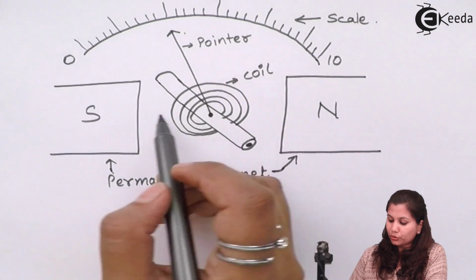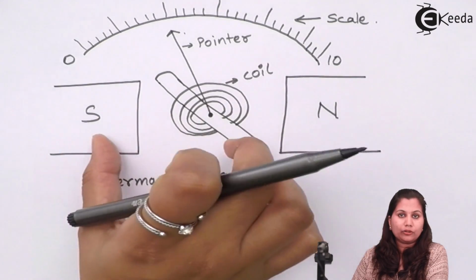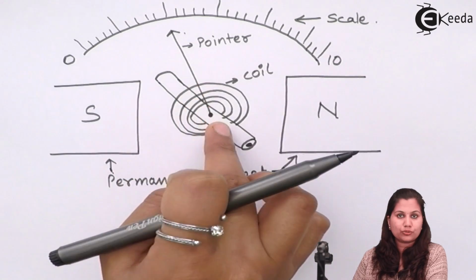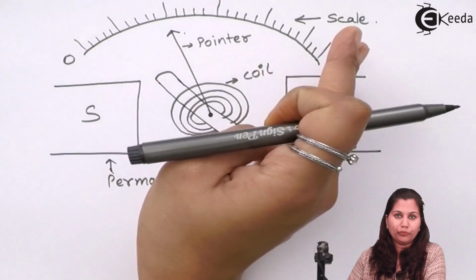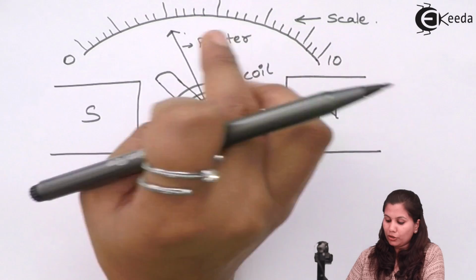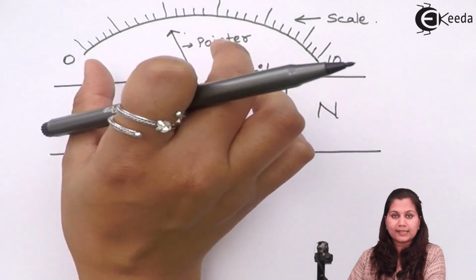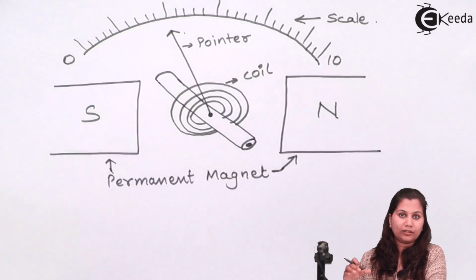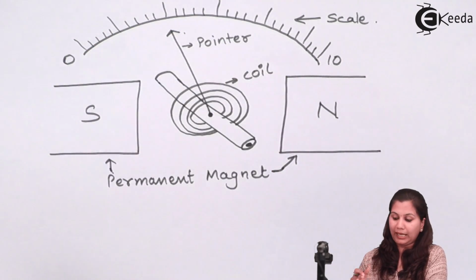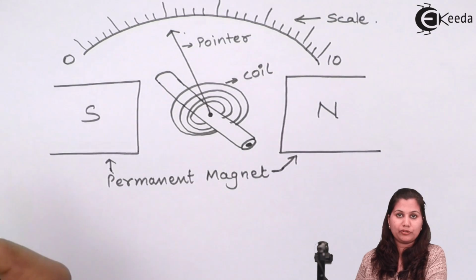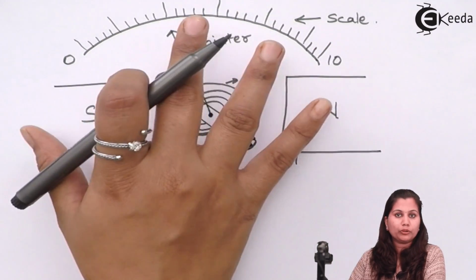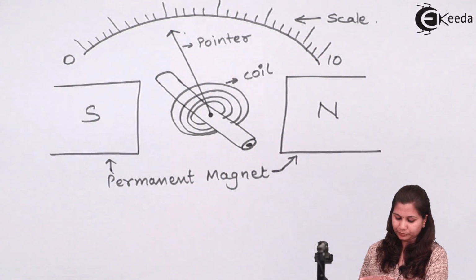Okay, so due to the magnetic field of this magnet, the coil is going to rotate, and the pointer is attached to the coil, so the pointer is also moving on the scale. In this way, through this scale we can get the readings. Because we are getting an analog output, the pointer is moving and it is an indicating type of instrument. The pointer is going to indicate the values, so this is the analog output of the instrument.